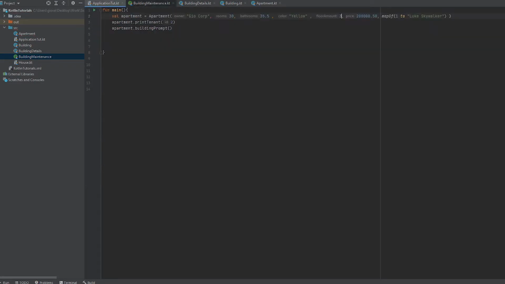So if we want to pass that in, we can override maintenance status, put that, and then go back into the main, and then we can put it right before here. So I'll just put pending and put a comma.